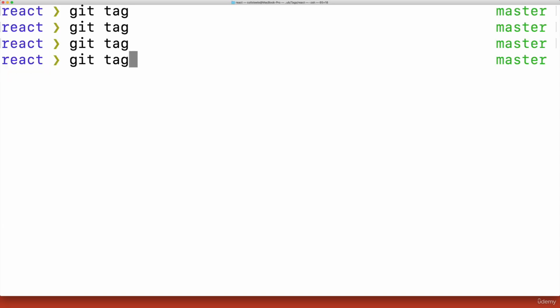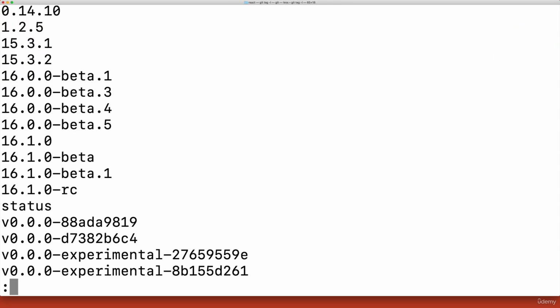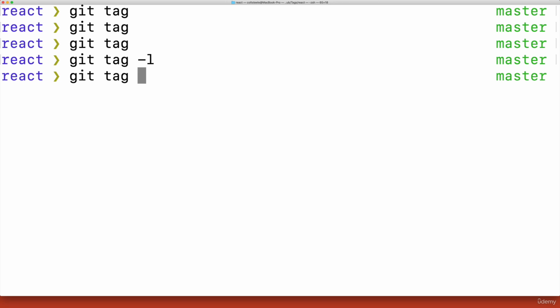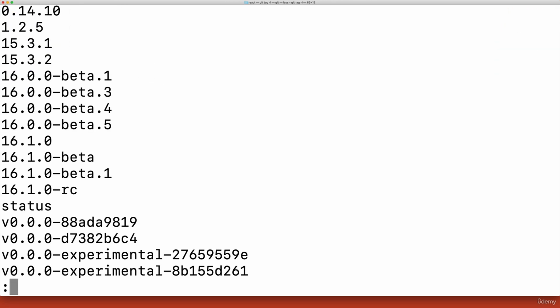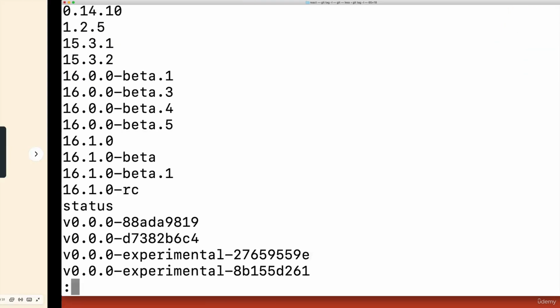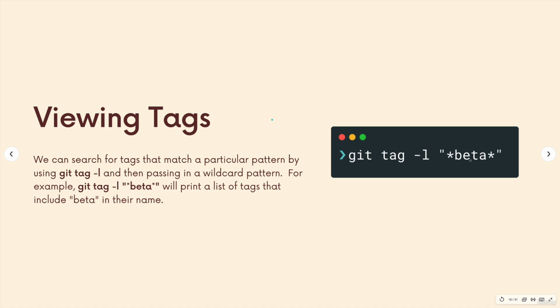But if I add the -l, it's implicit when I do git tag. We're actually doing -l. We're saying list all the tags. But when we try and filter with some sort of wildcard like we have here, this is a pattern that we're trying to match. So that star inside the quotes, an asterisk here, means any character. This is going to find all tags that contain beta in them, and we have to use -l in order to list them out. It's kind of weird, but that's just how it works.